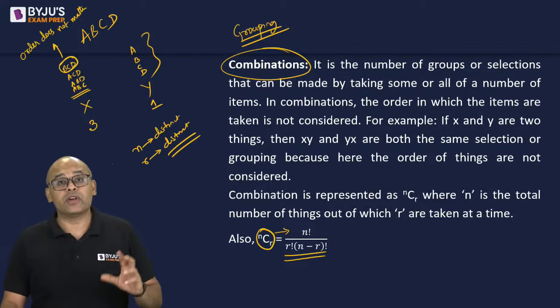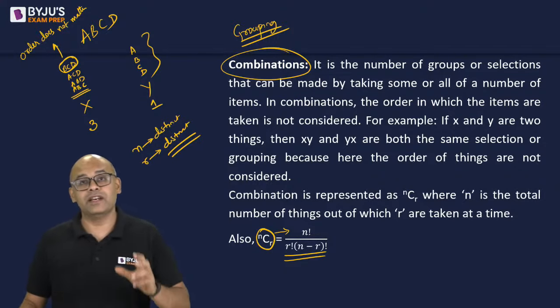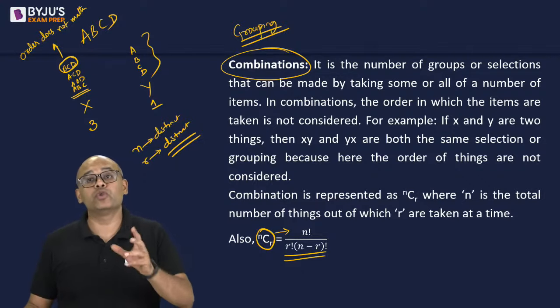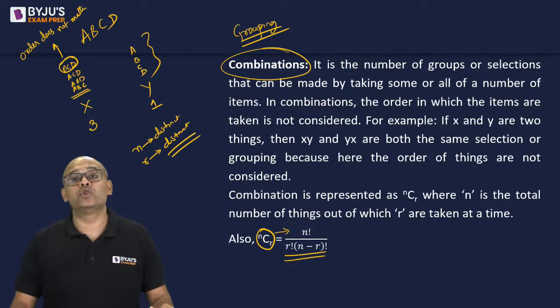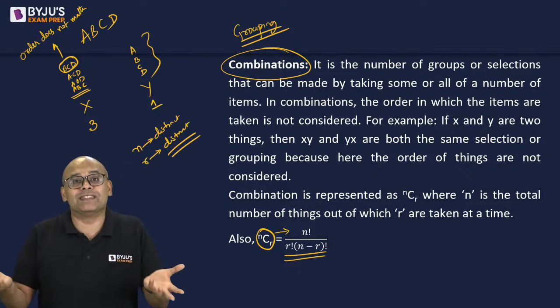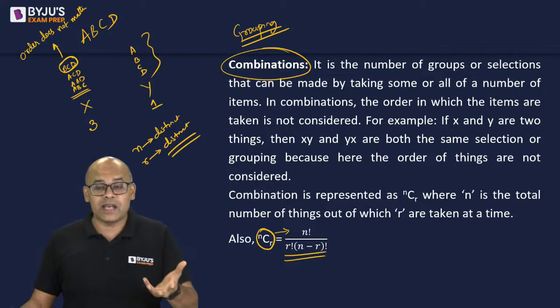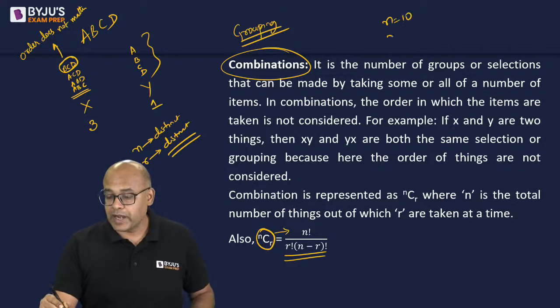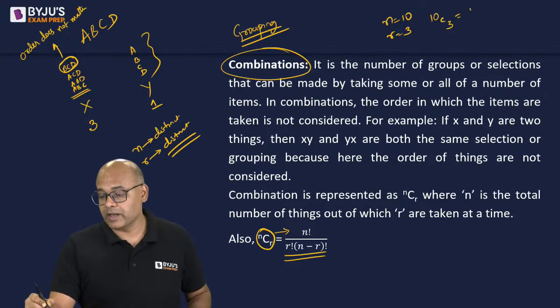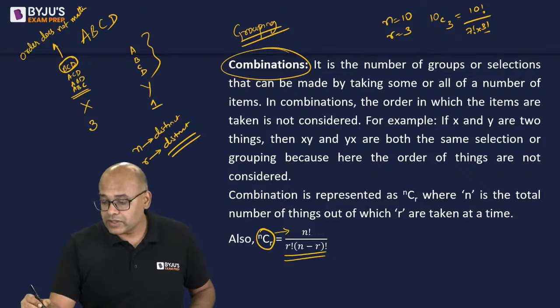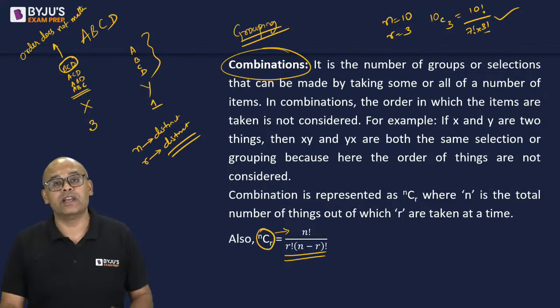Okay. So here the question is not places. Here I have 10 people. I want to choose only 3 of the 10. How many ways can I choose 3 people out of 10 people? So there are no places here. It's grouping of those things itself. So in this example, my n equal to 10, my r equal to 3, hence 10C3, which is nothing but 10 factorial by 10 minus 3, 7 factorial into 3 factorial. Okay, so this is the way in which you remember or write your nCr.